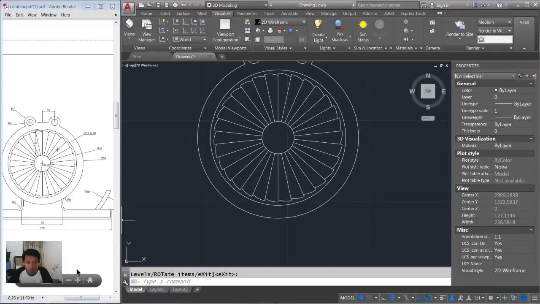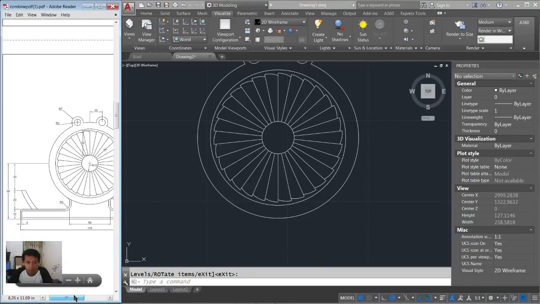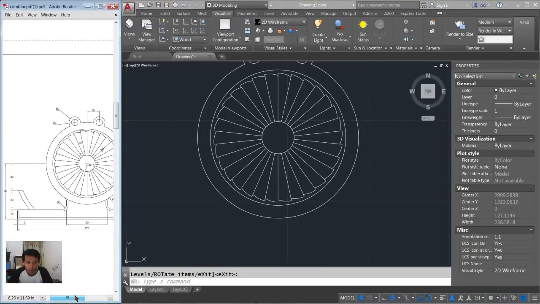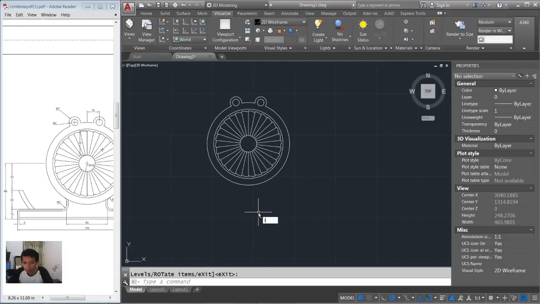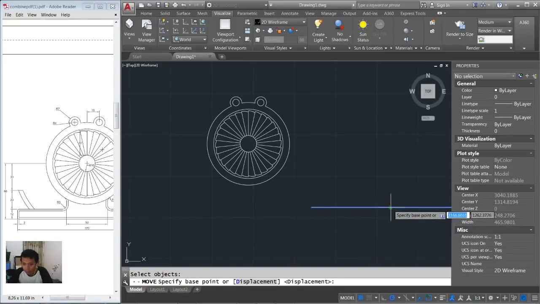Next, in the bottom, I will create a line with length 170. Okay, I will create a line start from this point to direct 170. Okay, you can move this line object. Click at the middle point. Okay, in here.